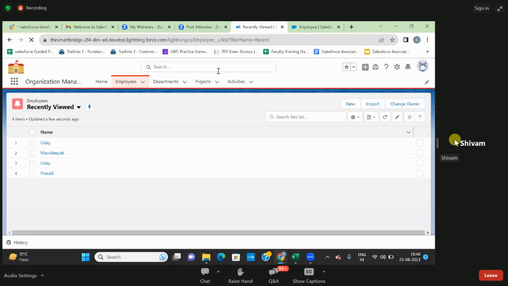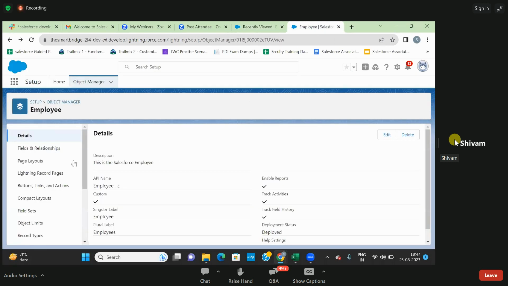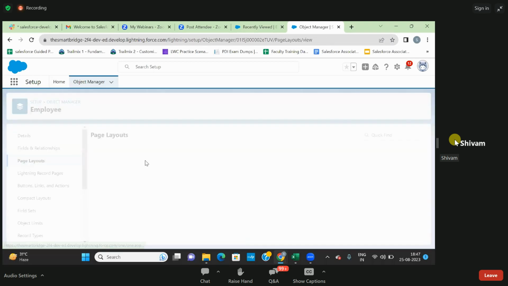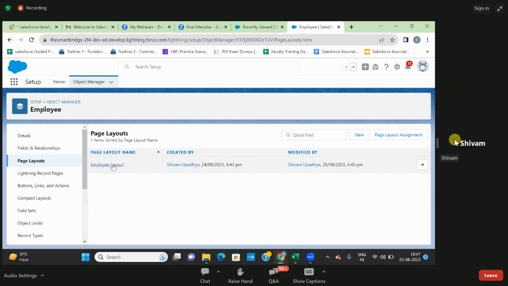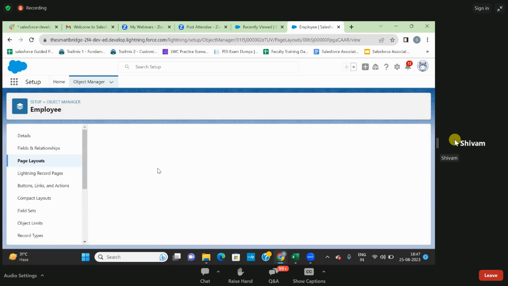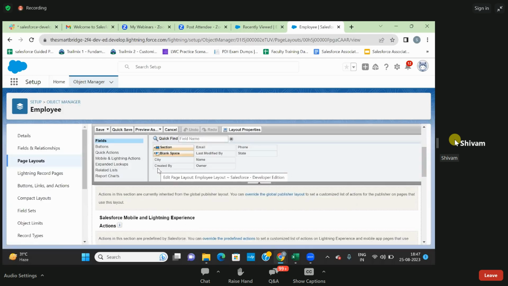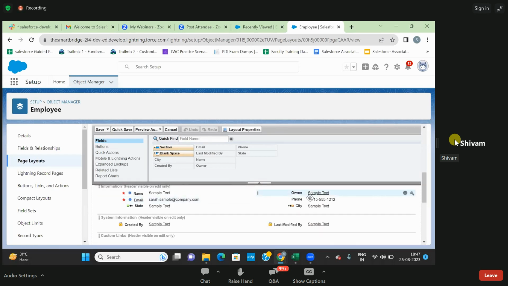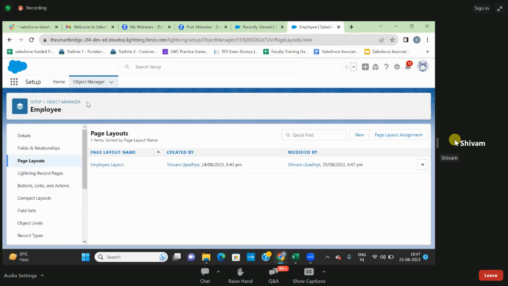Let's see, if the changes haven't been made, then we can simply visit the employee tab and check the page layout, whether the changes we saved have arranged the fields or not. It will confirm that for us. So here you can see all the fields are arranged, so no need to worry about that. It will work correctly. Okay. So that is the thing we should take care of.